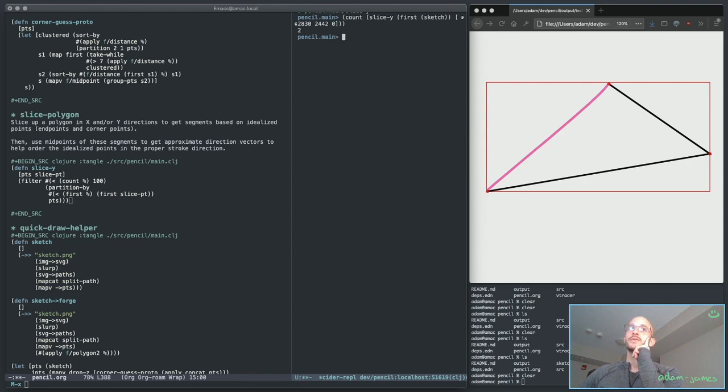Okay, so now for each of those segments, if I get the midpoints of those, I now can use approximate vectors to get... Wait, does that make sense? Let's see here.